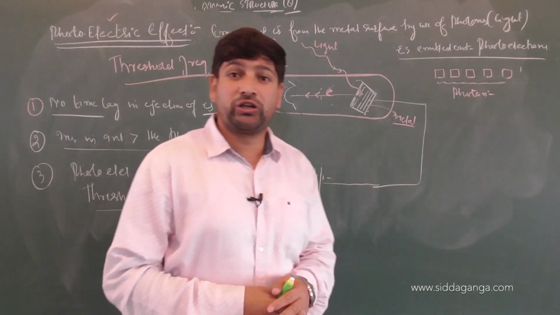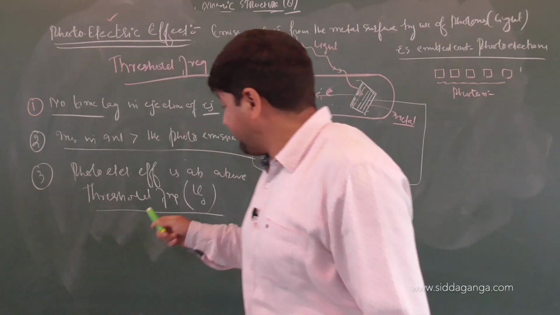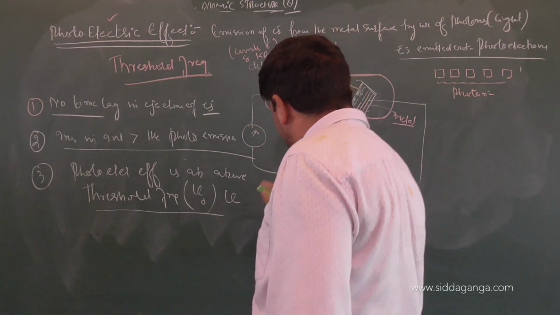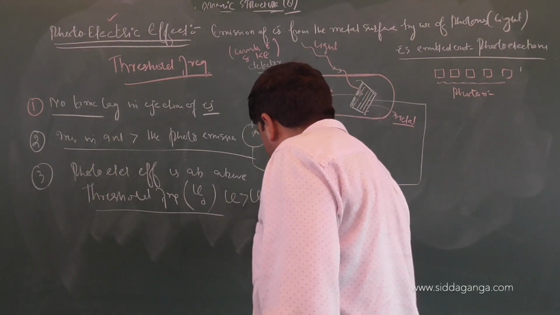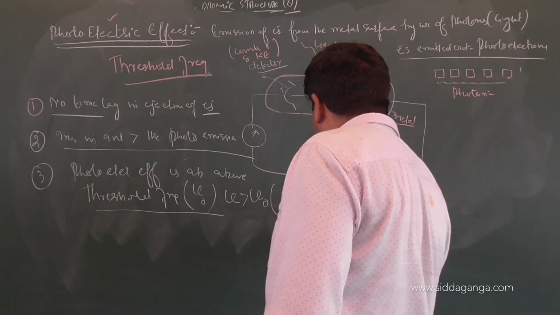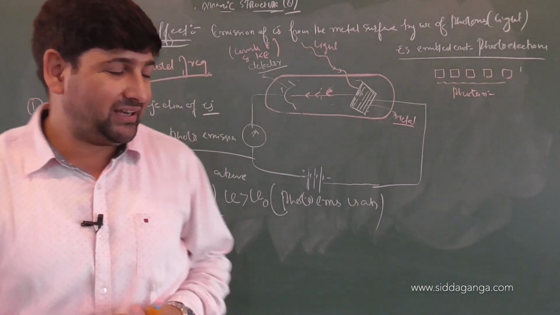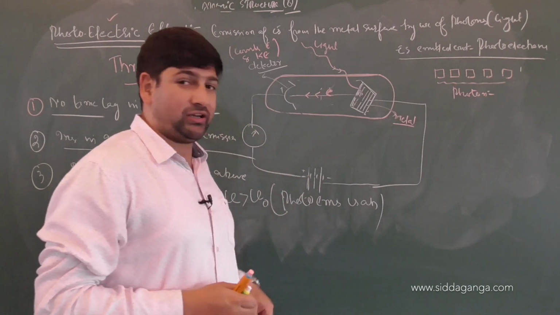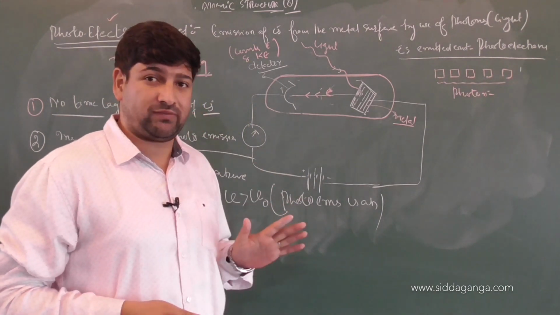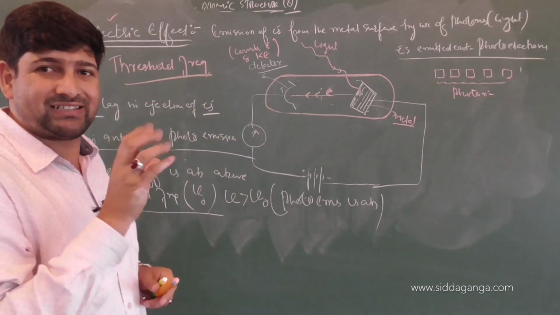If you give light or energy whose frequency is below the threshold frequency, nothing happens. The given frequency nu should be more than the threshold frequency, only then is photo emission observed. You can observe photo emission only when the energy given has more frequency compared to the threshold frequency. Is it clear? Let us understand this phenomenon molecularly. How exactly does it happen?